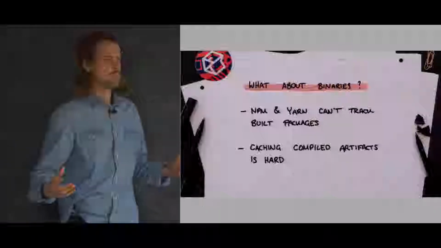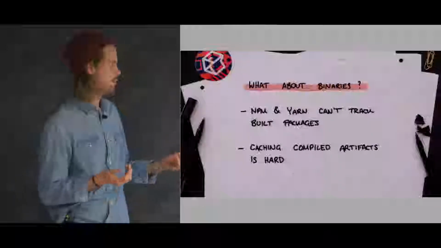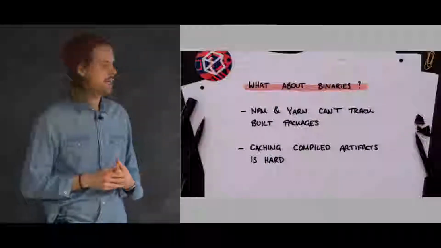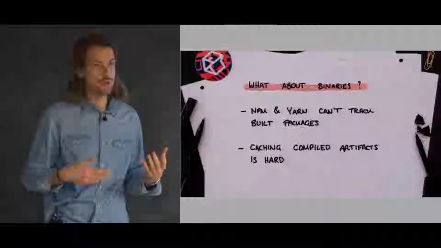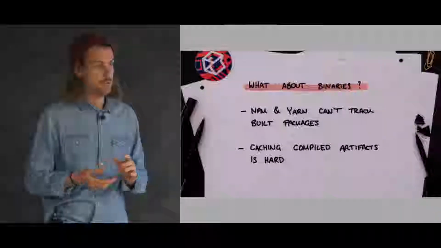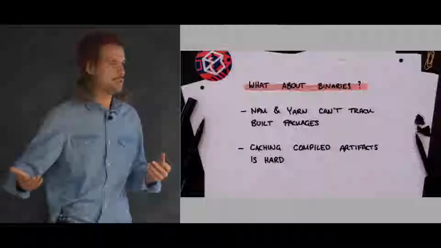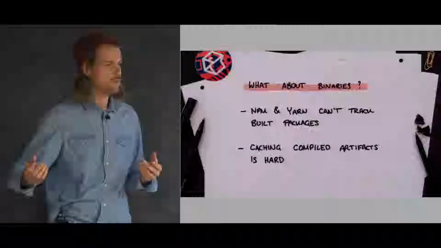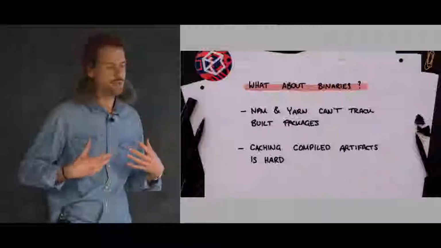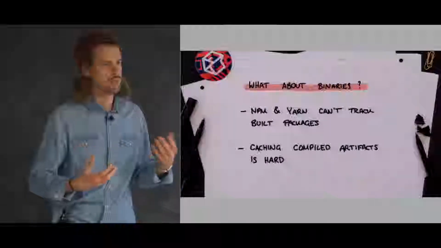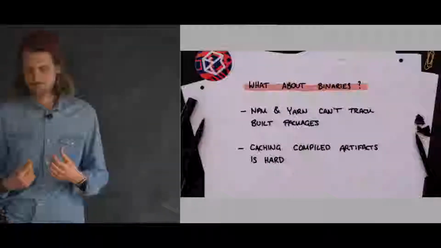What about binaries? If we have a build process in there, if we use C code or C++, npm and yarn cannot really track build packages. Whenever you're adding, for instance, Sass for compiling CSS, it requires a C dependency. And if you add just a JavaScript dependency, it will recalculate the whole world and you have to wait for 10 minutes. This is not feasible, especially if you have a lot of OCaml related projects. So we cannot really use npm or yarn as a dependency management system. Also, caching these compiled artifacts is really, really hard.